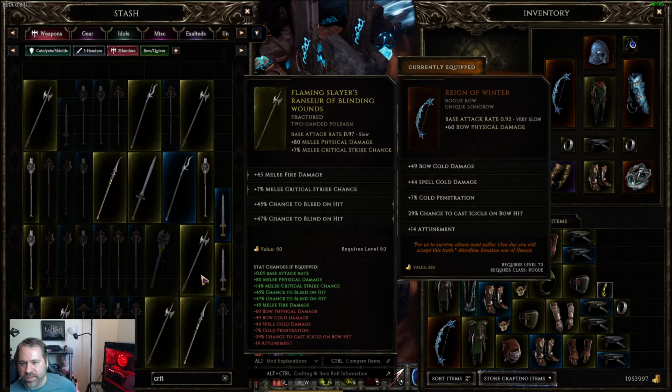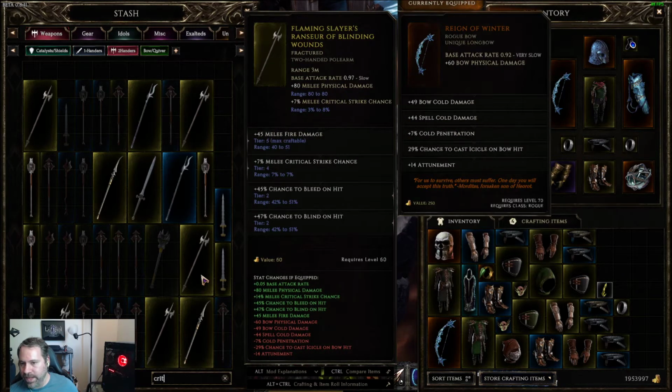But a good example is polearms. This one in particular has a 7% melee crit strike chance base, and it rolls up to 8. It's also got melee crit strike chance base on the prefix, so that's a 14% base melee crit strike chance on that particular weapon.